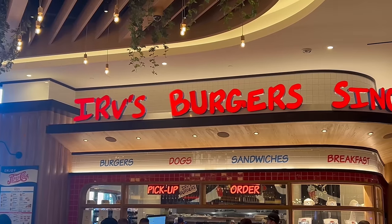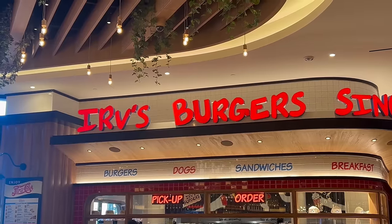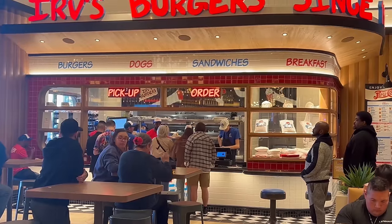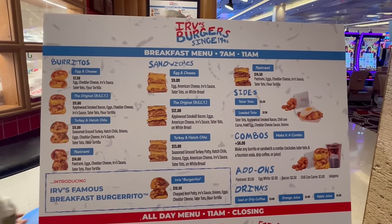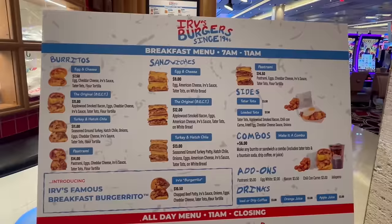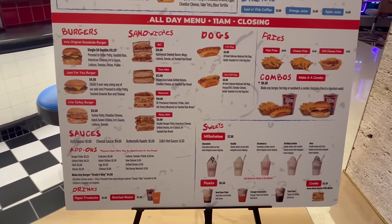Alright everyone, so I'm back here at the Durango for lunch today, and I'm starting off with Herb's Burgers. Now, Herb's Burgers is incredibly popular in California, apparently, and they've had their start in Malibu. I actually never tried it when I lived in California, so I'm looking forward to seeing how they are here with all the hype. Now, they serve breakfast from 7 to 11 a.m., and then their lunch menu starts at 11. And so I just got my order, and this is looking really good.